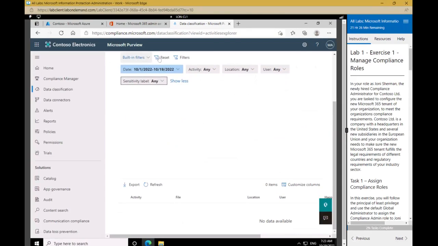Once that we've configured our filters, well, we can start looking for all the events, and again, we can export the report.